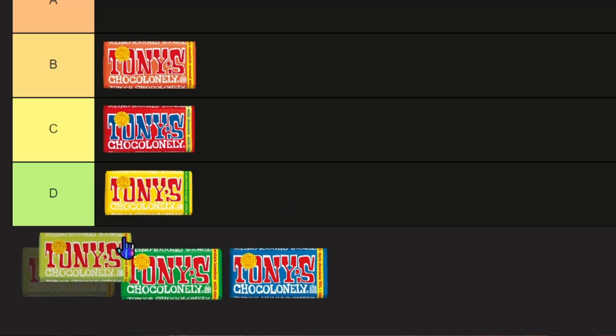All right, a few things. As far as dark chocolate goes, it's a little on the lower side. I like my dark chocolate to be bitter. I like that bit. The bitterness on this one is very mild. On a bitterness scale of 1 being lowest, 5 being the highest, it's about a 2.5. The sea salt, however, is some of the best sea salt related candy I've had. The sea salt in this is actually really good. On the same 1 to 5 scale, I'd put that about a 4. So that does make up for it. But on the scale, I think I'm going to put this in a solid B.